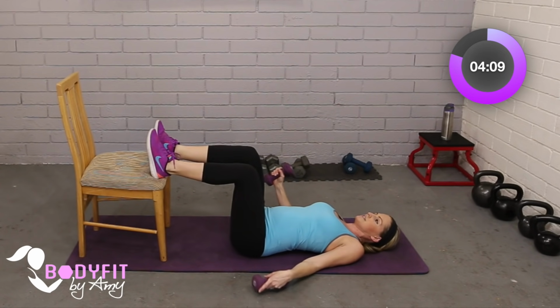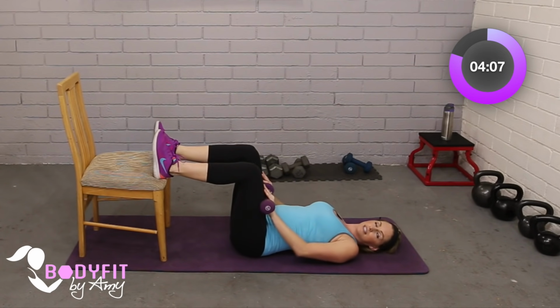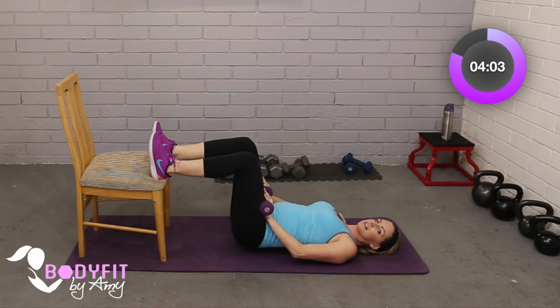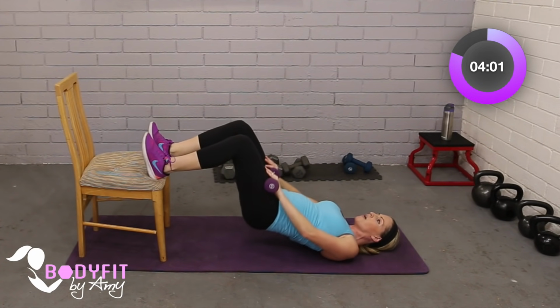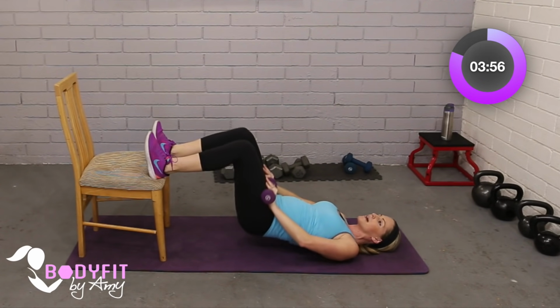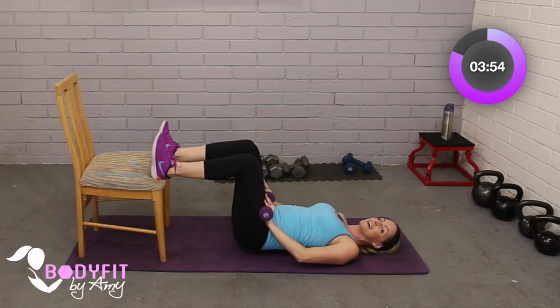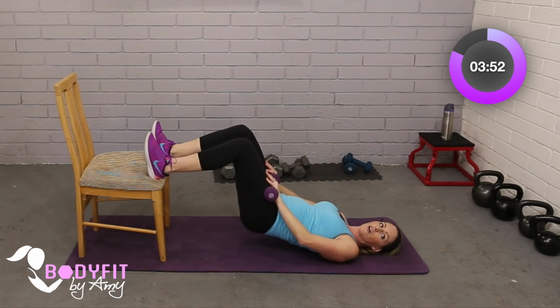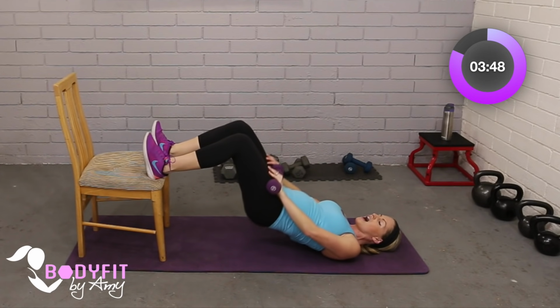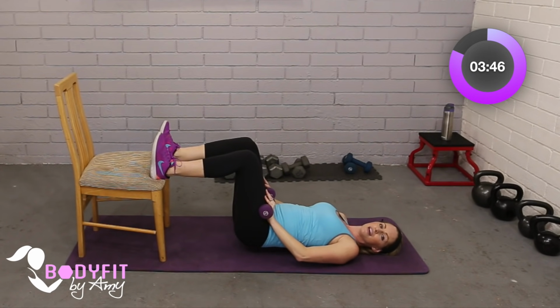Go ahead and grab those dumbbells if you can, and we're just gonna start sliding close. We're gonna lift and lower. So just all the way up, all the way down. I'm not going quite all the way down because I forgot my mic pack is on my back, but you can just try to get all the way down, full range of motion, really up and squeeze, up and down.